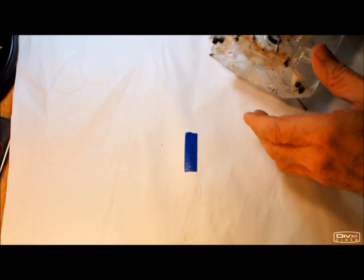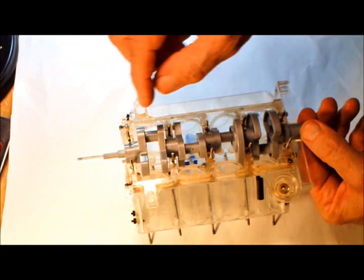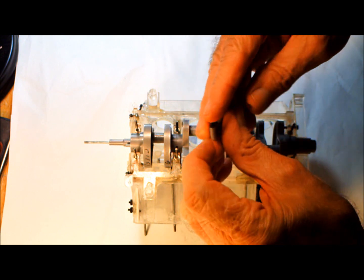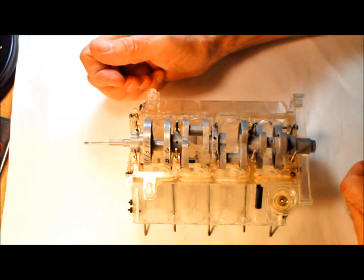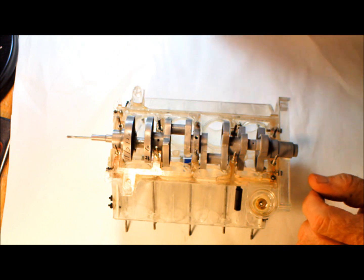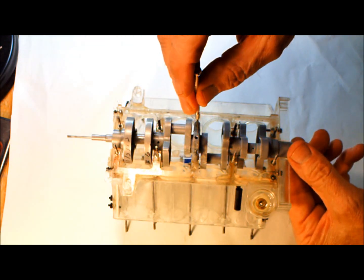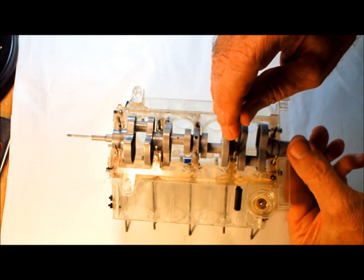So now we have the block here, and we have the crankshaft here, and the crankshaft just fits in the block like that, drops in, and of course your bearing caps go on like that, and this is all set up. This is why it takes so long to make the crankshaft, because you have to make sure that the holes in the crankshaft line up with the holes in the block. So it's really tedious to get all the segments to fit together so that everything lines up.